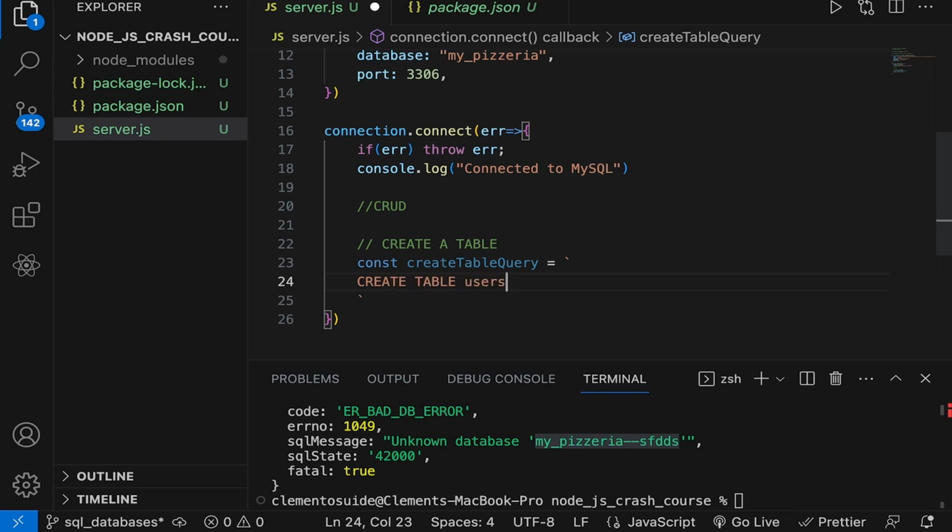These are the first three words: CREATE TABLE, then the name of the table, and CREATE TABLE should be in all caps. Then I'm going to add a bracket here, or parentheses, as you can also call it. Press enter. What are the columns I want this users table to have? I want it to have an ID that is an integer and increases every time a new item is added. It generally starts at 1, then increases to 2 when a second item is added, and 3, and then 4, continuously.